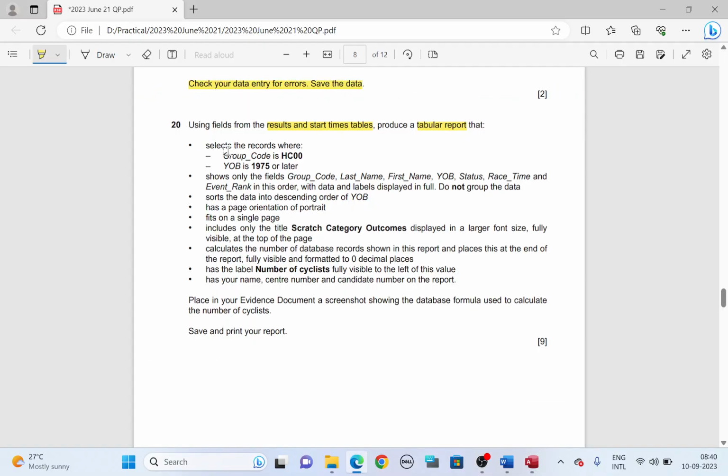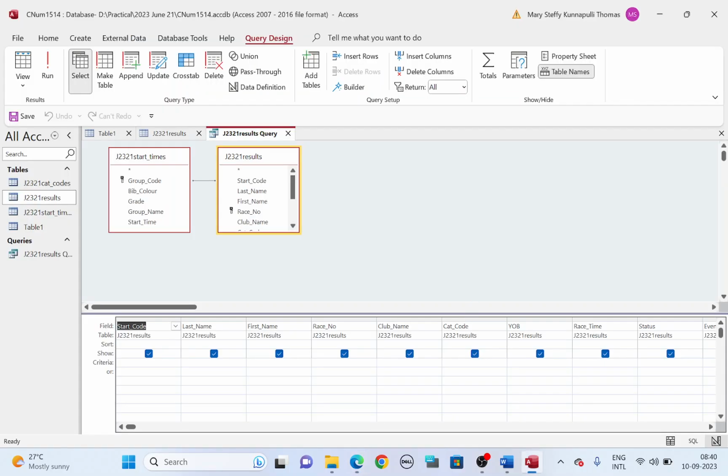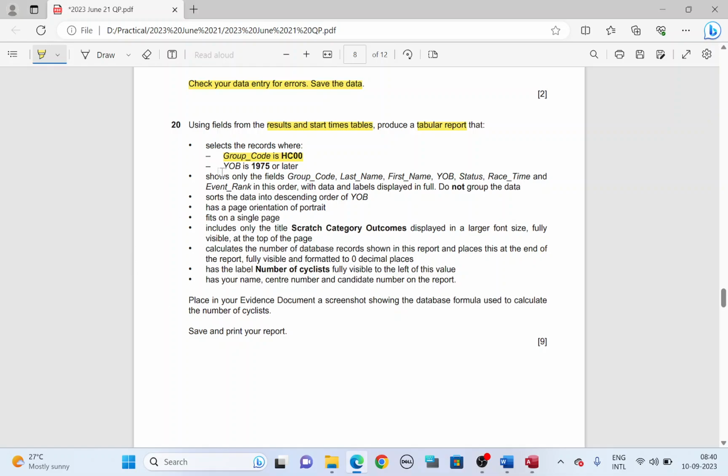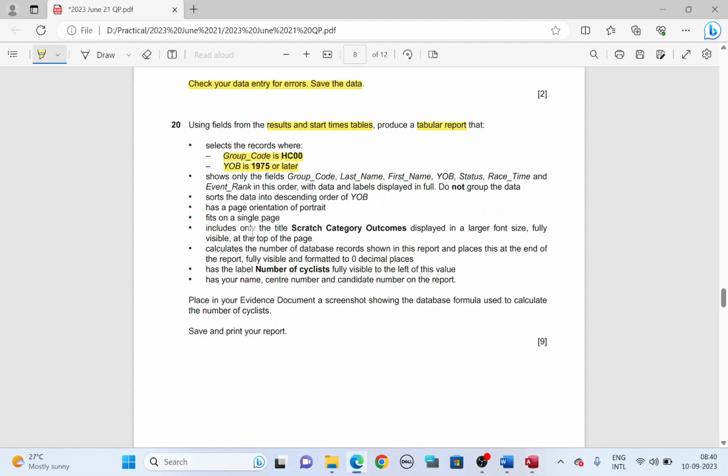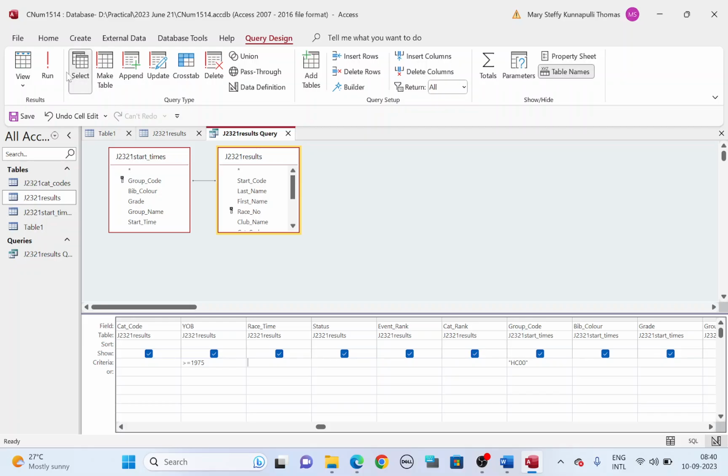The criteria are: select the records where group code is HC00, so under group code type in the criteria HC00. Next, year of birth is 1975 or later, so under year of birth, greater than or equal to 1975. Save your file. Let's check the answer. Click run.